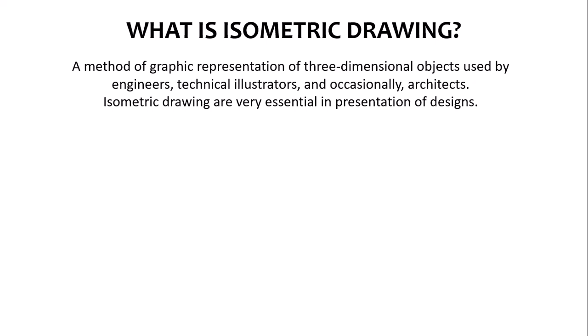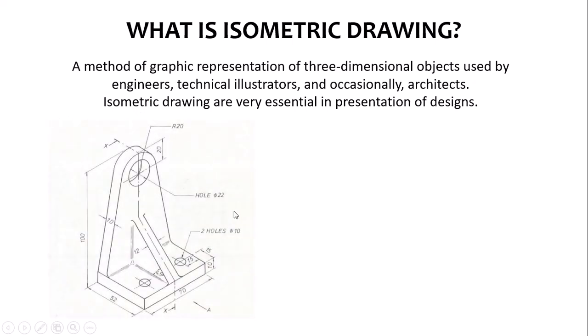As you can see in the pictures that are shown on screen right now, we've got this object here. It's a three-dimensional object. We've got a length here, 70, a breadth, 52, and 100, which is the height. So for isometric drawings, you'll be able to see at least three distances that are perpendicular to each other. Most of the other features, there will also be a similar way in which you could describe them. But we're not going to start with such complex drawings. We're going to start with much simpler ones.